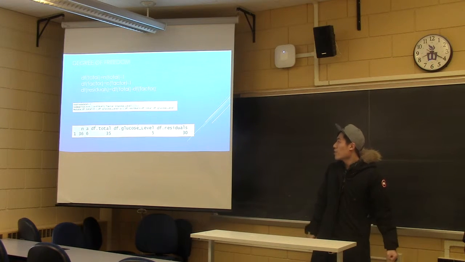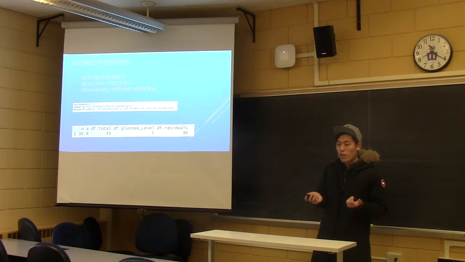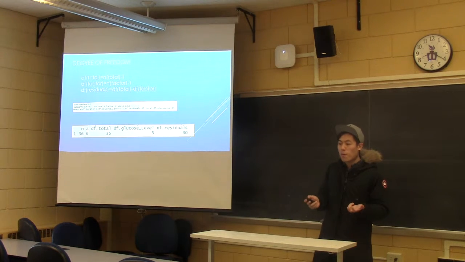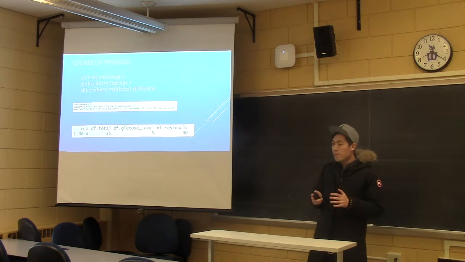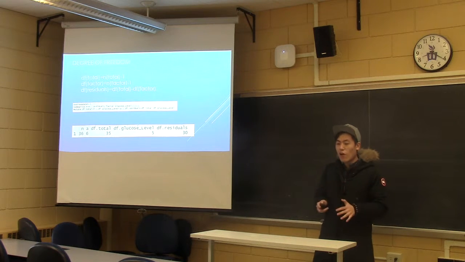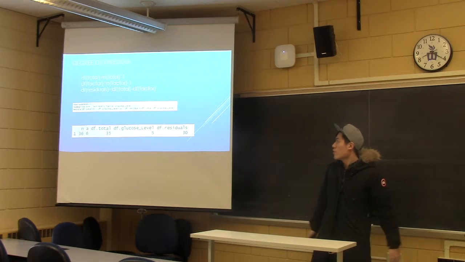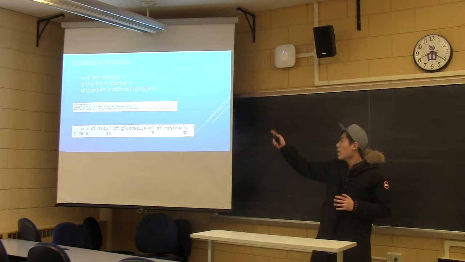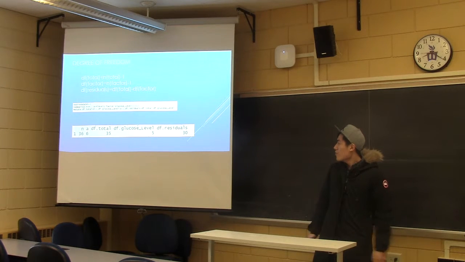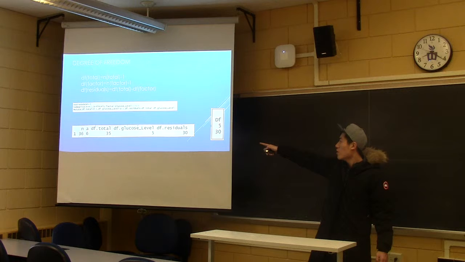So here I just made some code. Basically, the code just follows my idea: find the total number of data here, find the number of levels of the factor and subtract 1. And the last one, the degree of freedom of the residual, uses the degree of freedom of the total minus the degree of freedom of the factor. If we look at a screenshot of the ANOVA table, we match.